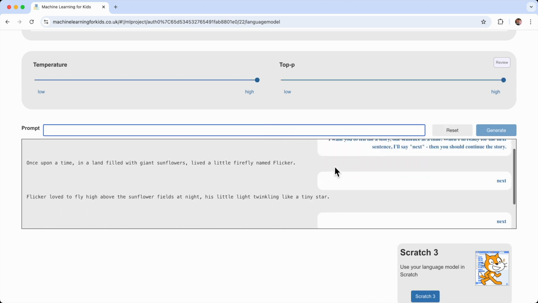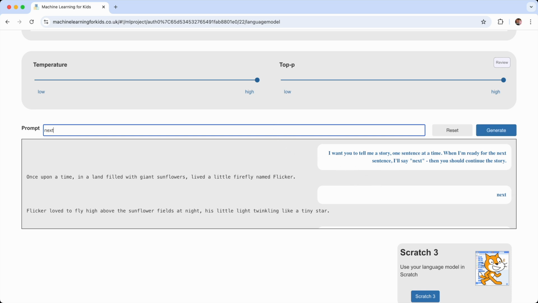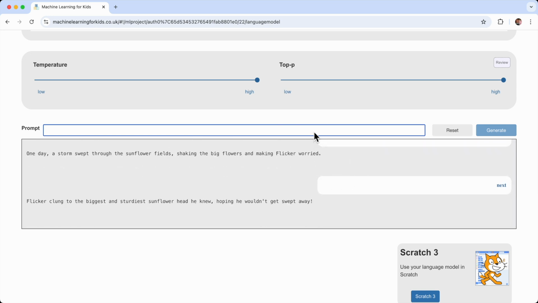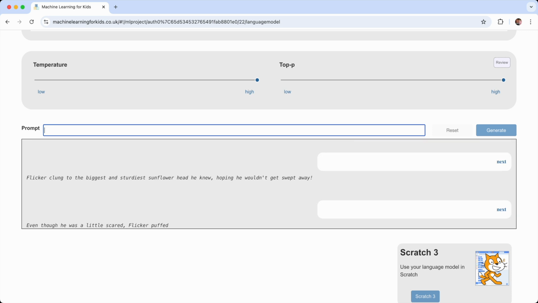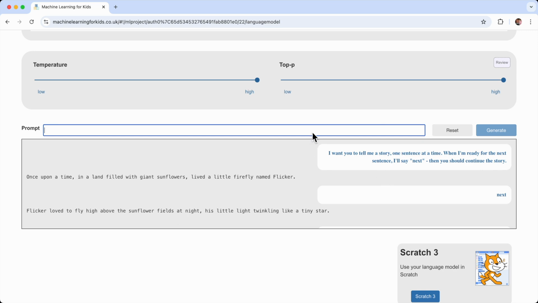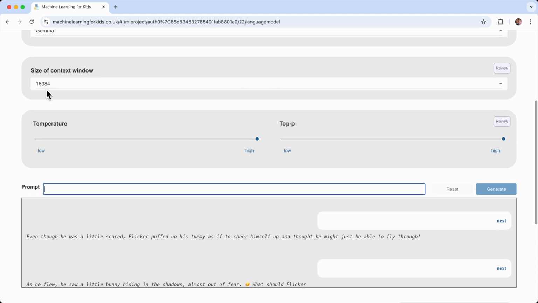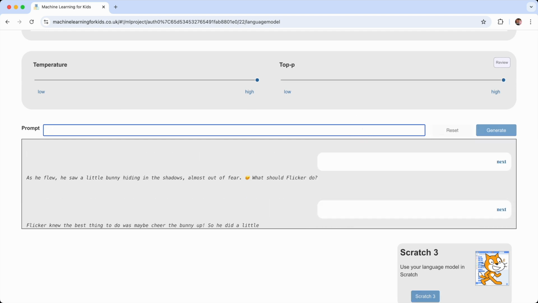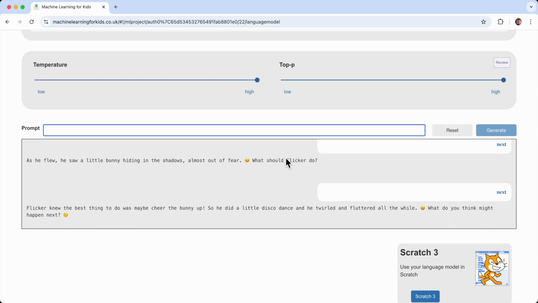And you can check that for yourself. By scrolling up, what you're seeing in this window is everything that still fits inside the context. As previous prompts and previous replies drop off the end, you'll see them vanish from the top here. But now I've given it such a big context window of 16,000 tokens, I can take this story as far as I want, and it should be ages before it starts to run into troubles. And actually, let me wind this up. I'll say, bring the story to an ending soon. Make it a nice ending.